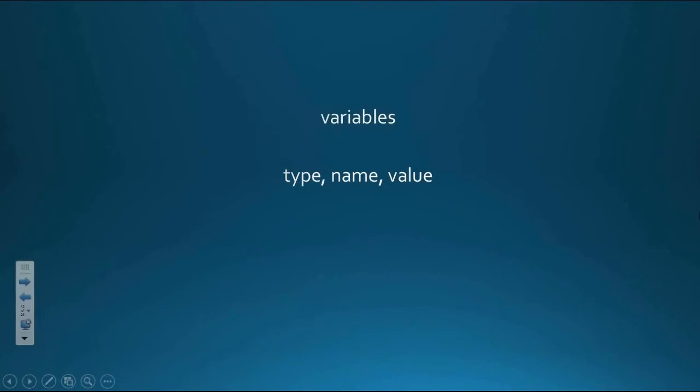For instance, on Friday, I showed that you can concatenate two strings just by using a plus sign in between. So if I have a string plus a string, it knows to stick them both together. But how does it know, if I give it the number 5 and the number 10, and I put a plus sign in between to add those together, to give me back 15? It knows that because it knows what types those variables are. It knows what type the number 5 is, or if I store it in a variable, it knows that that variable contains a number versus something else.